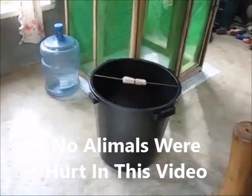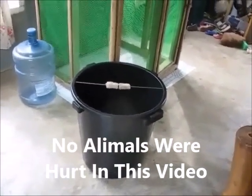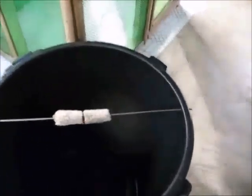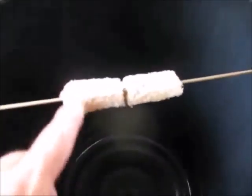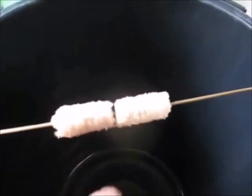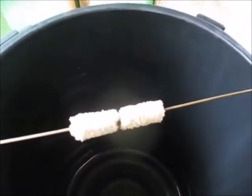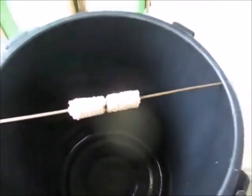This is my new rat trap. It's a big bucket with a brass rod and two little corn cobs on it. What you do is you put peanut butter all over the corn cobs, and the rat will walk up on top of there and slip and fall in the bucket, and inside the bucket will be full of water.